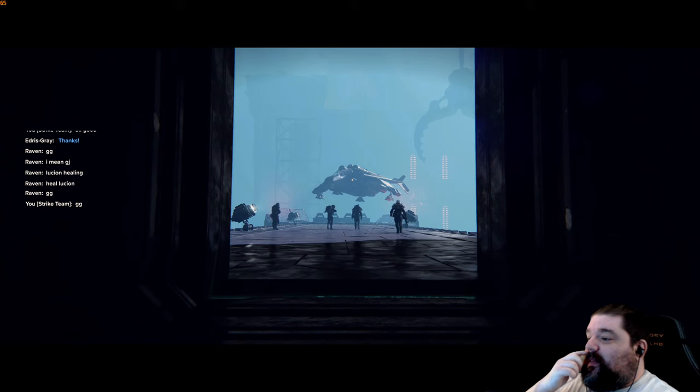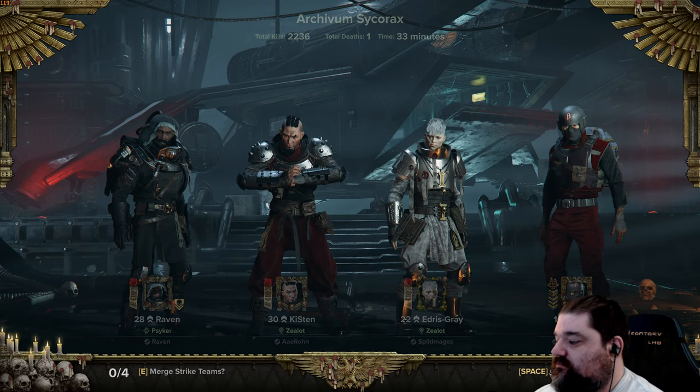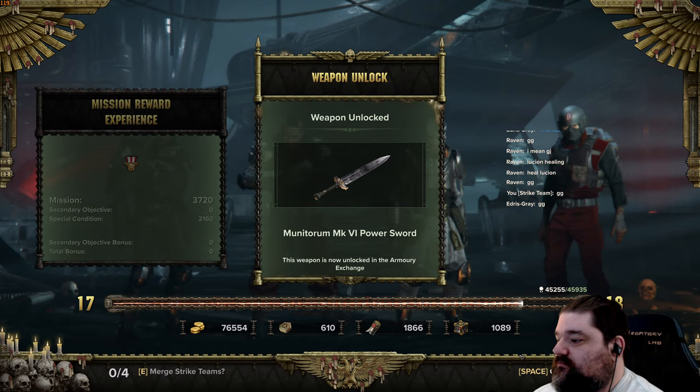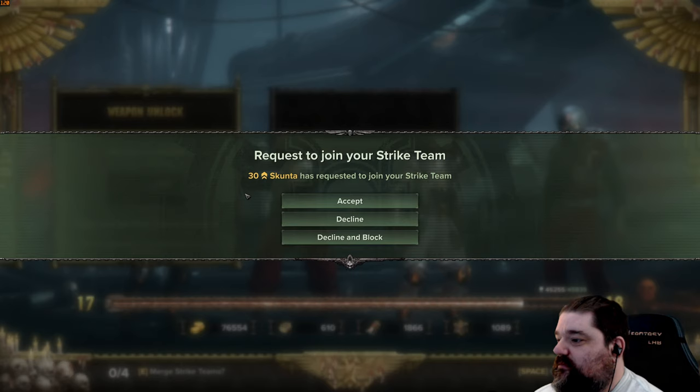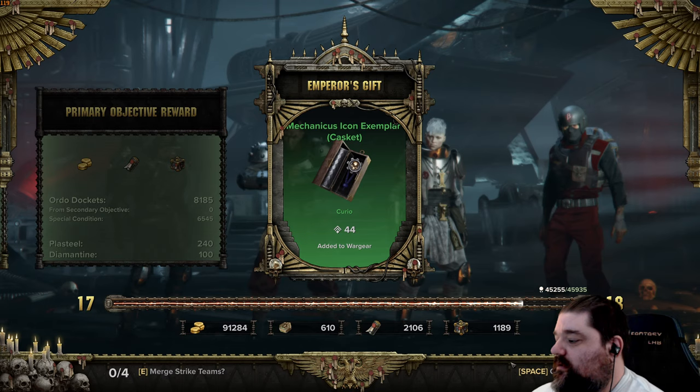Alright. There we go. GG. Alright, new power sword we can craft. New shotgun we can craft. Who's got the... Whatever. Ooh. Okay.